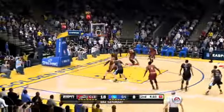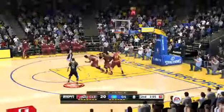Nice move into the paint. Puts it up, deep corner shot. Three-pointer won't go. Comebacks are hard in this league. And you're certainly not going to come back if your best shooters are not shooting the majority of the shots. The Warriors with the ball in control. Goes to the goal, converts on the inside. Your players have to be able to do this. Finish over the top of shot blocks.